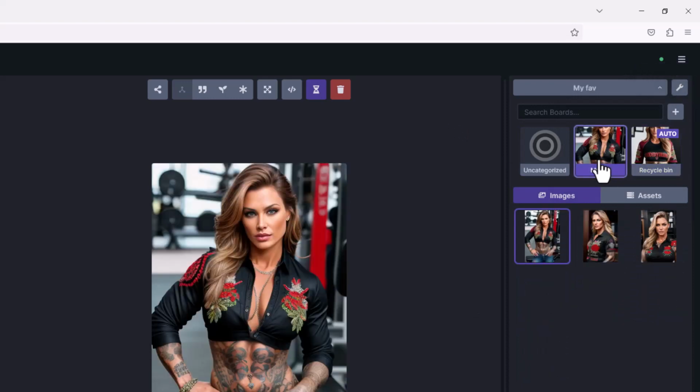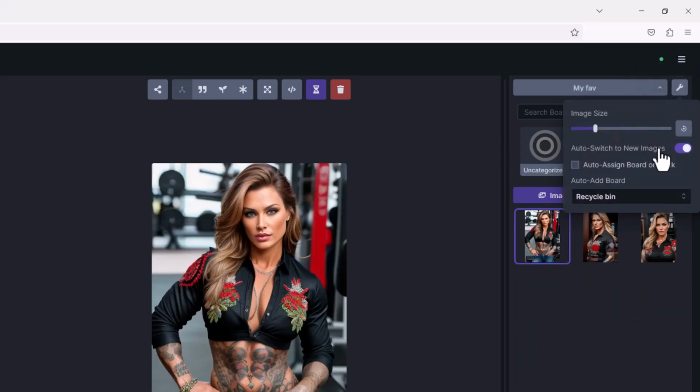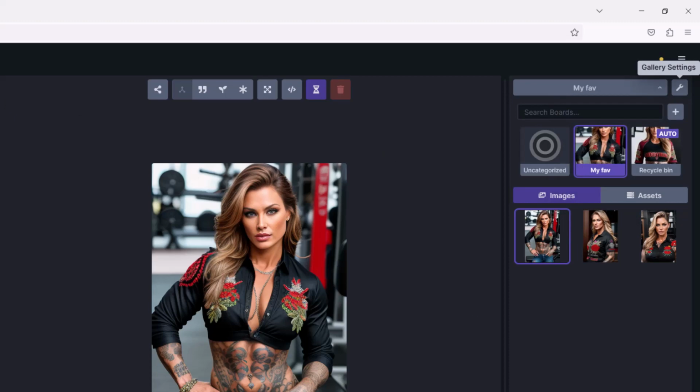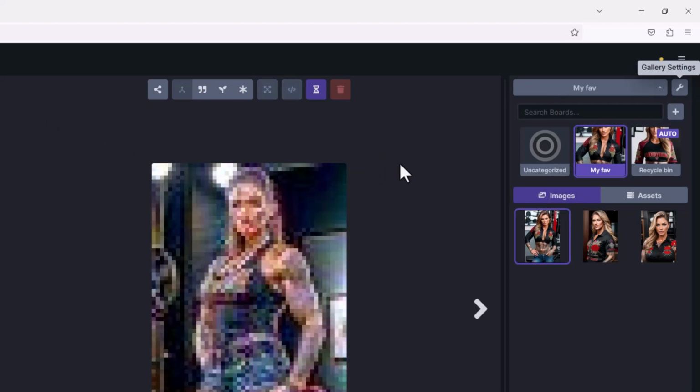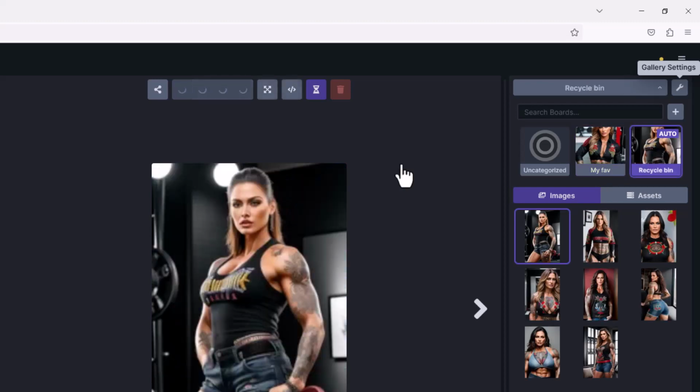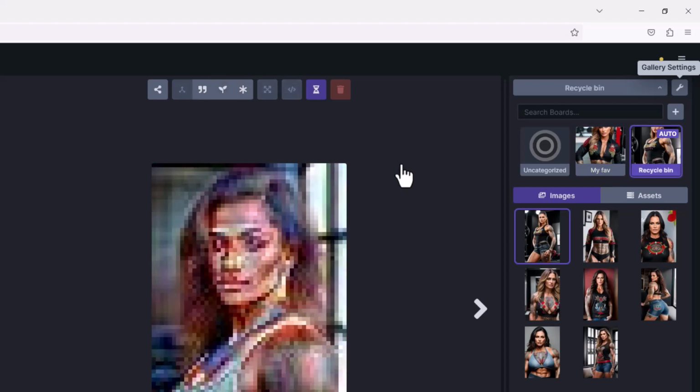So let's do this one more time. I go over here, I want it to auto switch to the icon, and I want the images to go over here. Let's double check that. I got 3 images in my favorite. It's automatically going to go to the recycle bin icon, and the images are going to go over there. Exactly what I wanted.